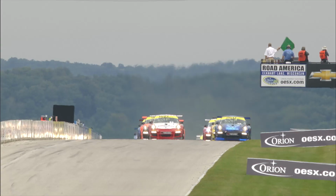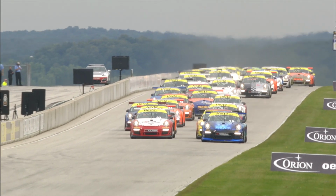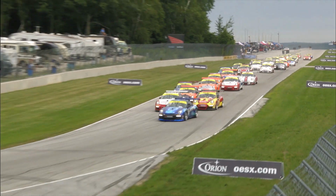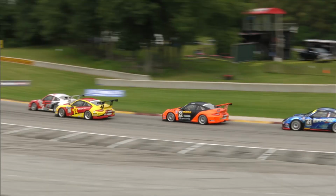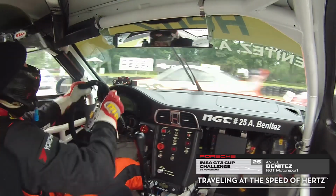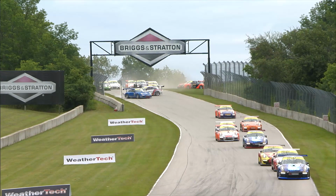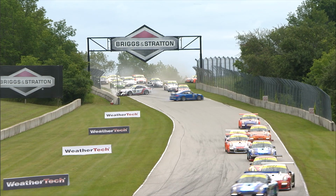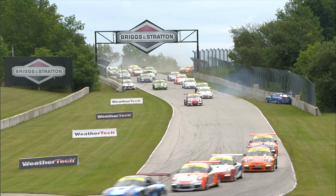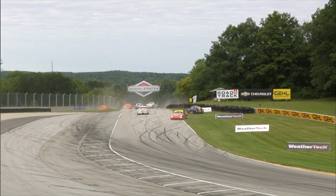The start of round number 9 sees Sloan Ury make a fantastic start past pole sitter Madison Snow, and as they go into turn 1, the action is all behind them as championship co-leader Angel Benitez Jr. carries too much speed through the right-hander and spins in front of the pack. Remarkably, the NGT Motorsport Porsche of Benitez is unscathed and manages to continue down the field. Not so fortunate, Kelly Moss Motorsport teammates Dakota and Barnhart collide and are out on the spot. The biggest hit is at the back of the field as Wesley Hoagland takes a wild ride, and that car is finished too.